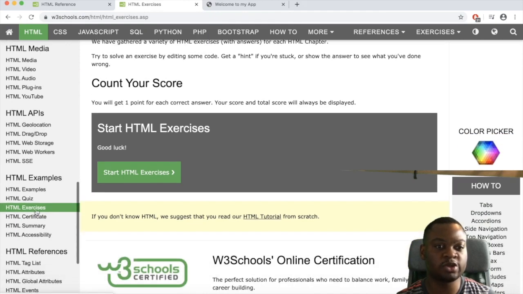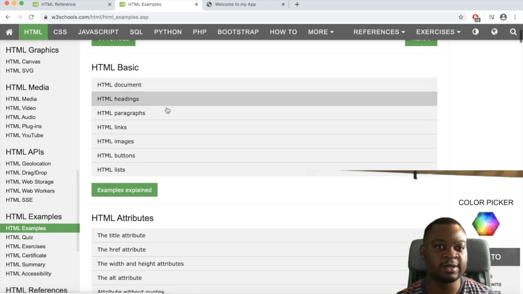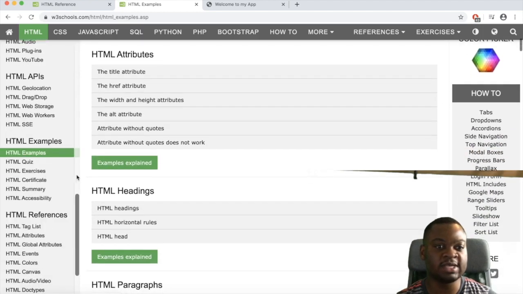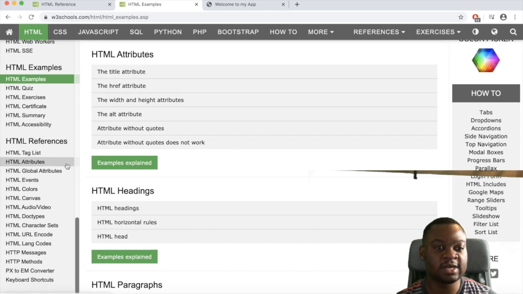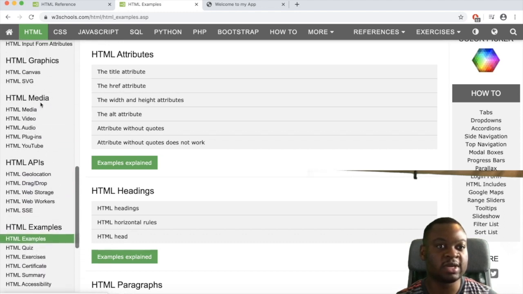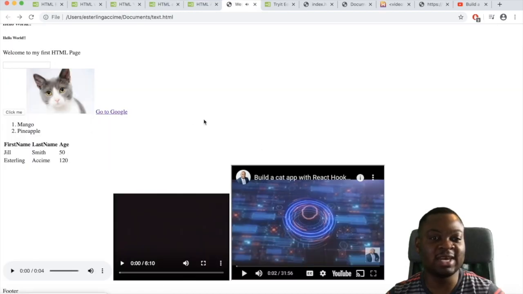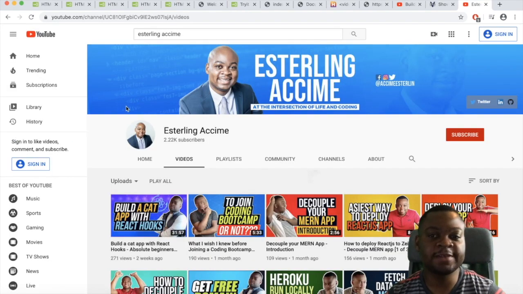The other thing here is that there are also some examples where you can see different other tags. So there are tons of things here that you guys can definitely master and play around with, which is really cool. So ladies and gentlemen, this has been a lot of things for me to go over. This is everything I had for you.